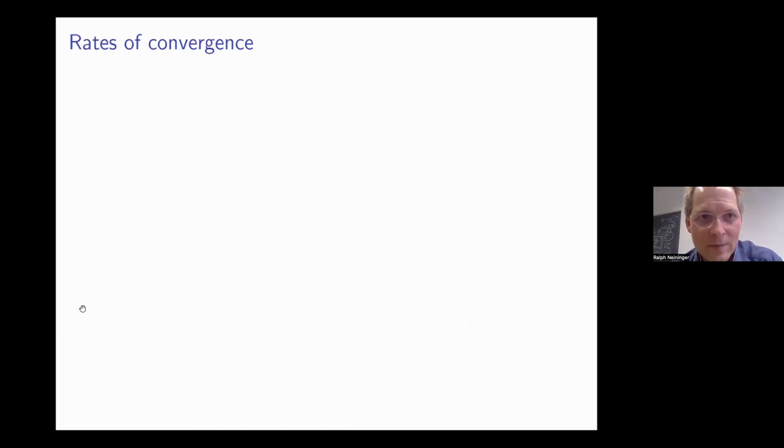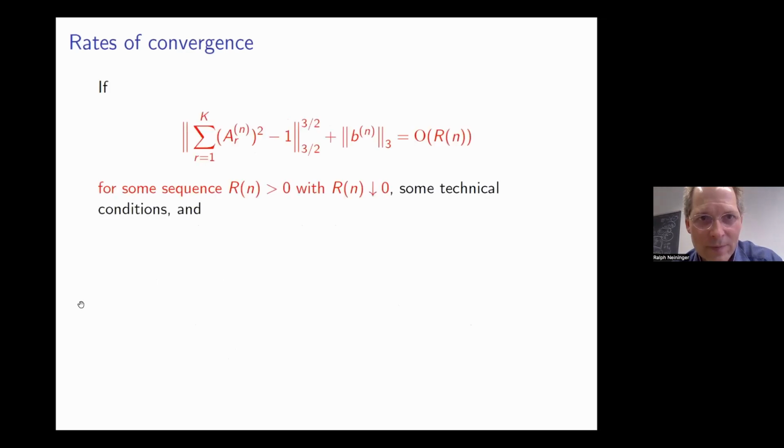Okay, just a comment on the rate of convergence. So what we need is that these guys converge to limits, and the limits squared sum up to 1. So this sum here would have to converge to 1. And now if you know how fast it converges, and here we need an L3/2 norm raised to the power 3/2, and this Toll term has to tend to 0. This is after normalization. So if you know how fast this tends to 0, then you can just check how fast these coefficients converge. Say this is a big O of some function R of n, and R of n tends to 0.